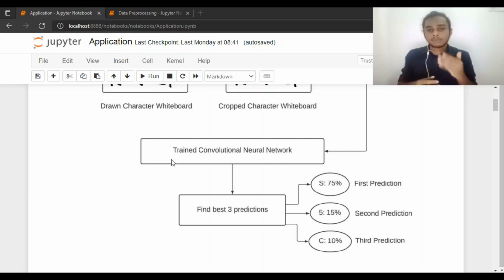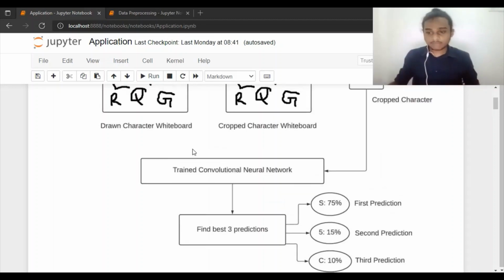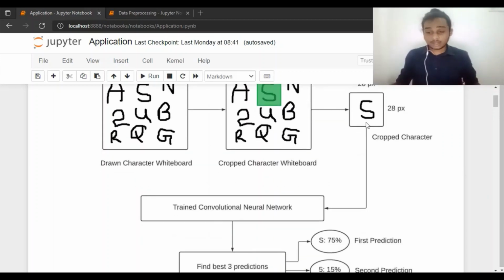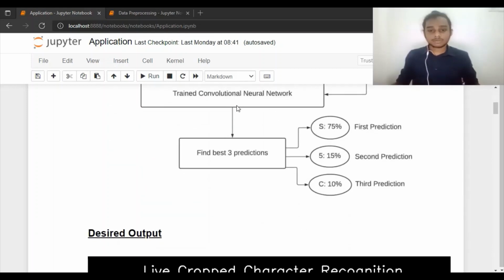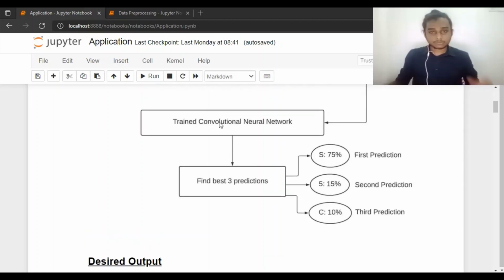Most of the time convolutional neural networks are used for image related problems, image classification and image processing problems related to deep learning, right? So we are going to pass our cropped character to the trained convolutional neural network, and it will be able to give us predictions regarding our input image.